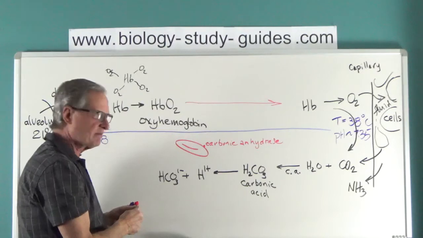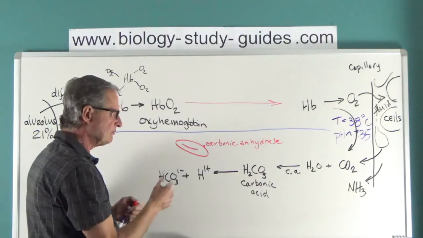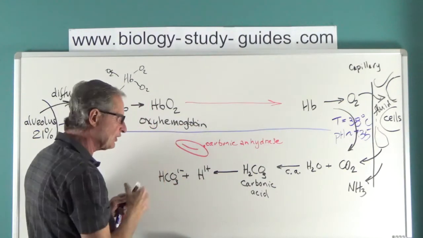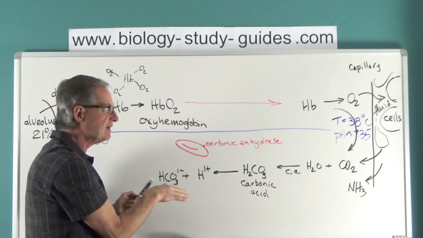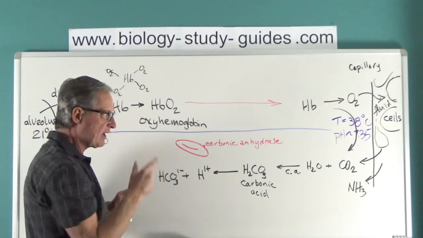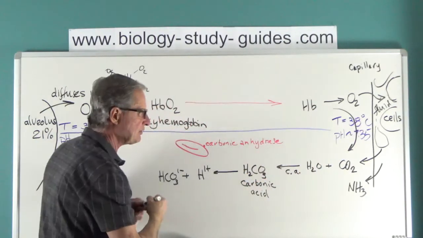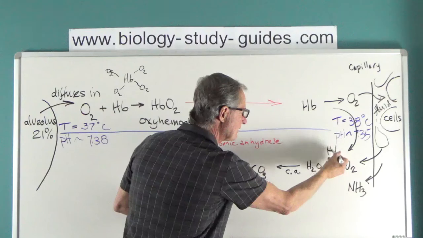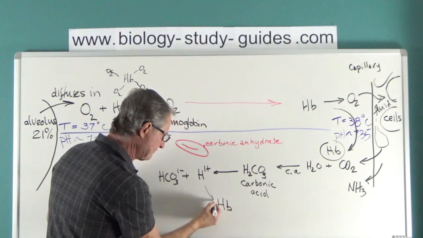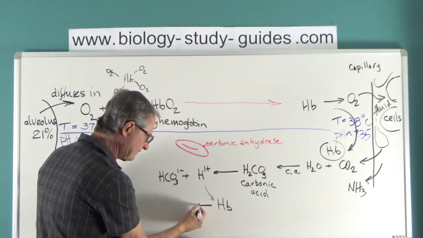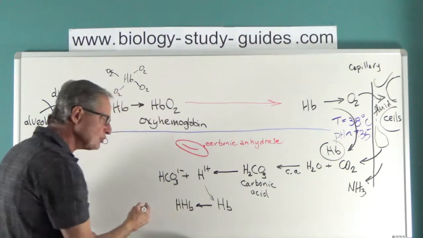The hydrogen ion is not okay in blood because if you lower the pH, and that could be contributing a little bit to slightly lowering the pH there, it's a condition known as acidosis, and the proteins denature, and that's not very good. So we luckily happen to have a transport protein right here that isn't doing anything. Hemoglobin dropped off its oxygen. It's not doing anything. So the hydrogen gets picked up by the hemoglobin, and it winds up producing what's abbreviated as HB, which is known as reduced hemoglobin.